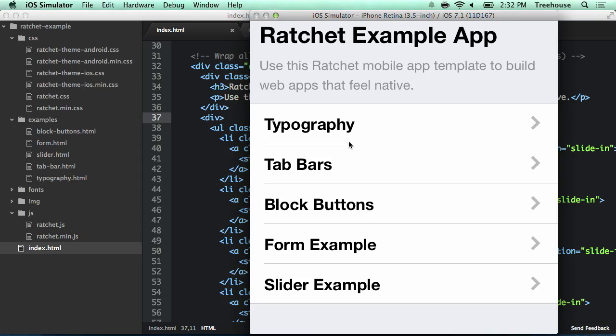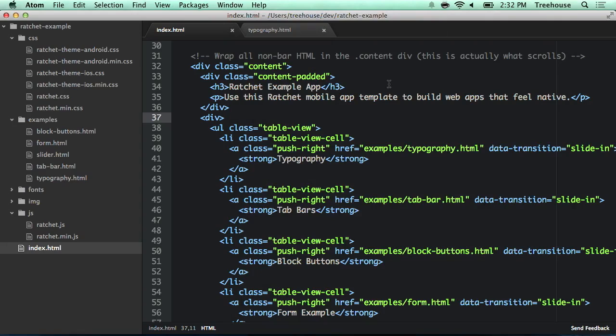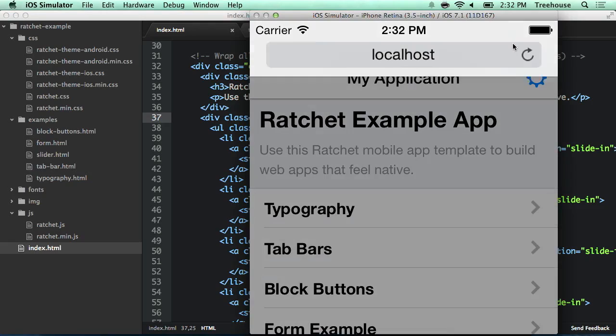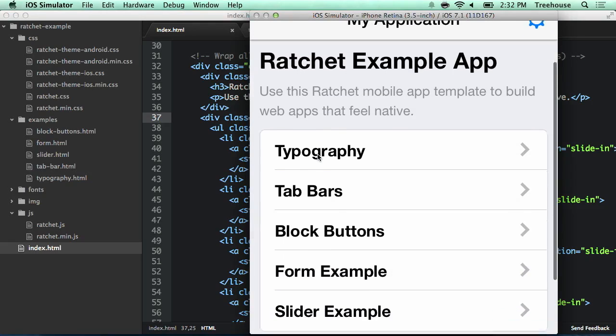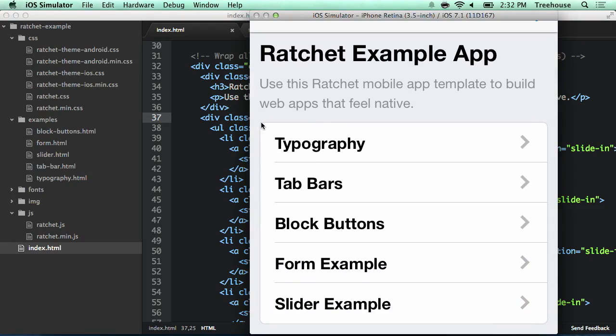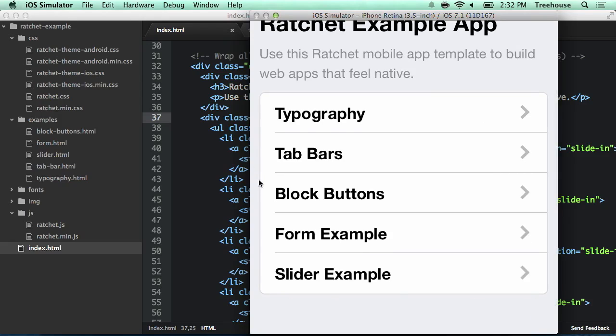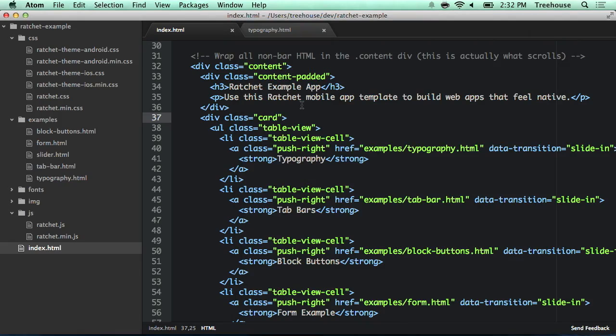If you wanted to create a standard table view and just have those table cells stretch edge to edge, then you can do that. But if you add the class card, it will not only add that padding, but also create a nice little border with rounded corners around it to create kind of that card design pattern that you see so commonly in iOS and Android applications.